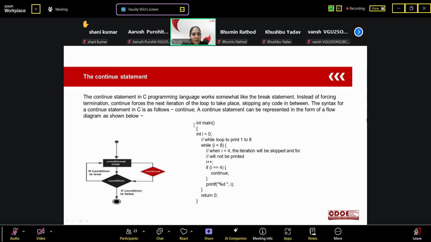Okay, ma'am, everything is clear in loops. Okay, so you are not replying to my question, shall I continue or wind up for today? This much is enough for today, or you want to continue? Okay, this much is enough for Rahul. Others also give me the feedback. Okay, Bhumin. So how are you inputting this message? You're not able to input the message, then how are you printing this message in the group?